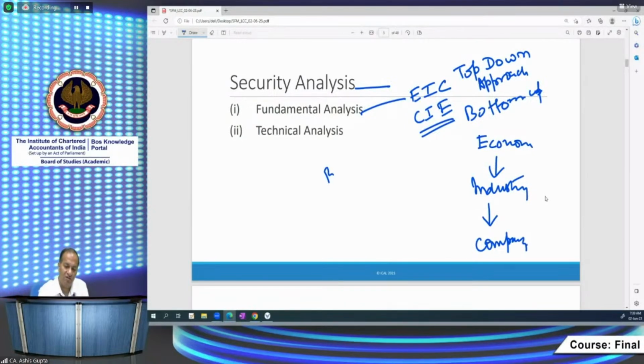I always quote the concept of BRICS, because in 2007 this concept came into the picture. At this time Brazil, Russia, India, China, and South Africa, these five economies, were booming, and investors worldwide were interested in investing money. Now, for example, if an investment banker chooses to invest in India, that is the economy analysis, because out of the five economies he chose India.